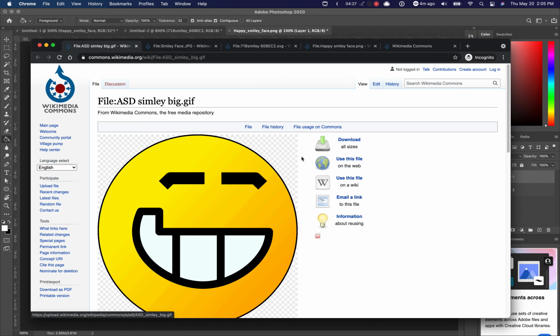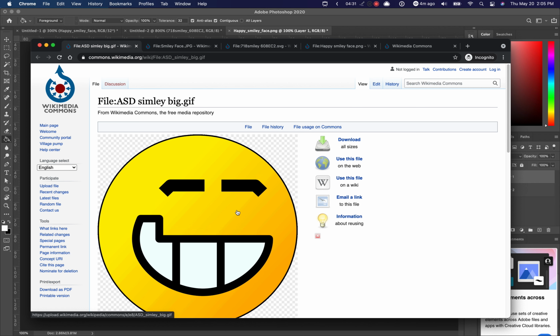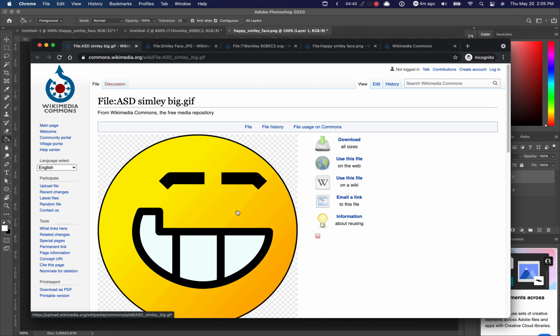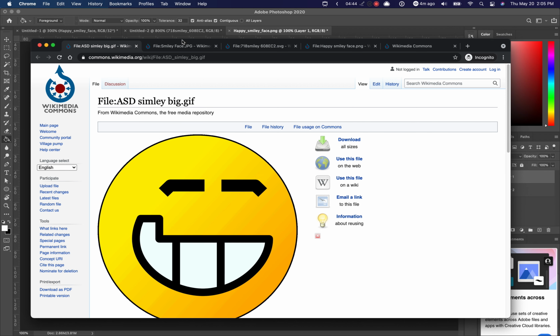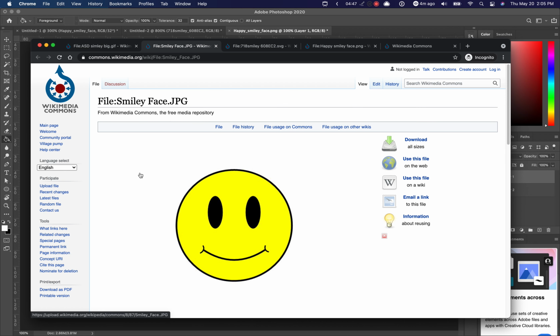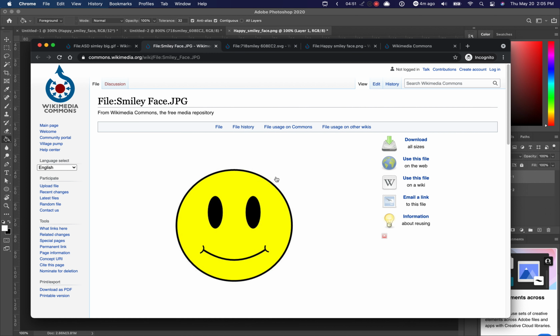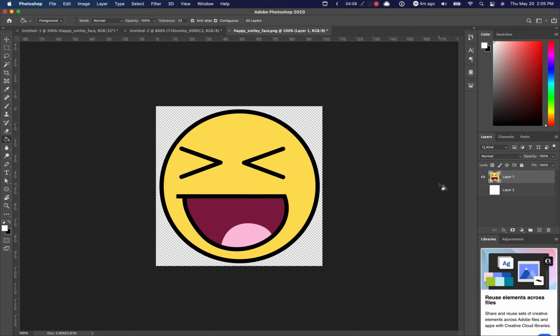So a GIF allows you to have a transparent background and it also allows you to do animation. The problem with the GIF though is that they have to be very small and they don't allow as many types of colors. So it limits you on the detail in some regards because a GIF is trying to be really small. A JPEG image that we see here, hover over it, notice that the background doesn't change at all. A JPEG image is a rasterized image file, but it requires a background.